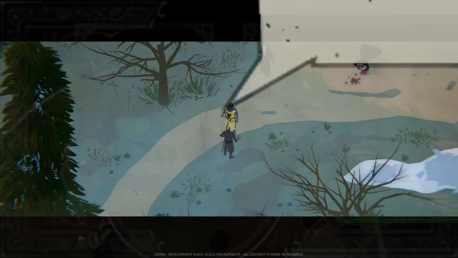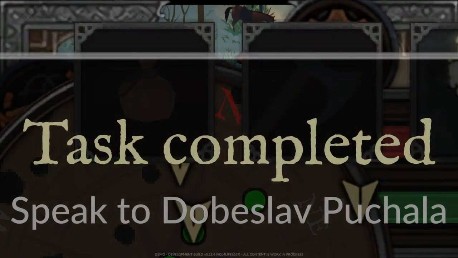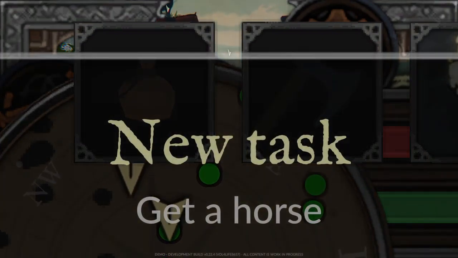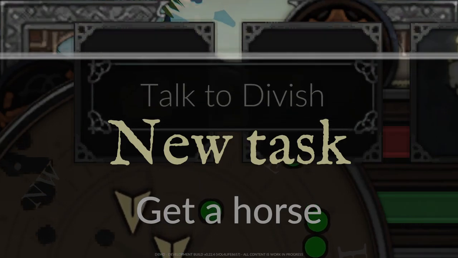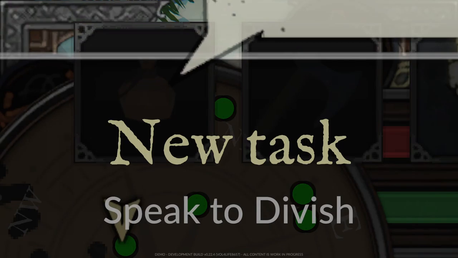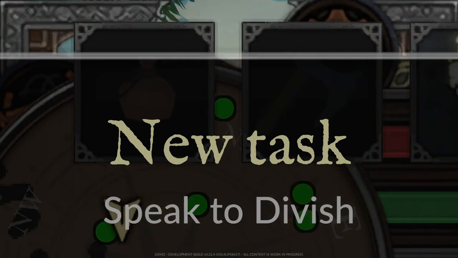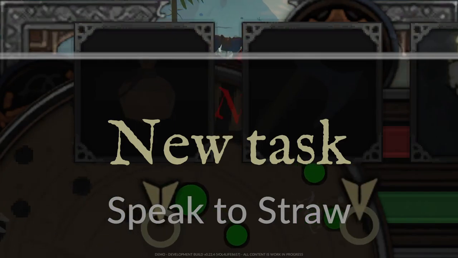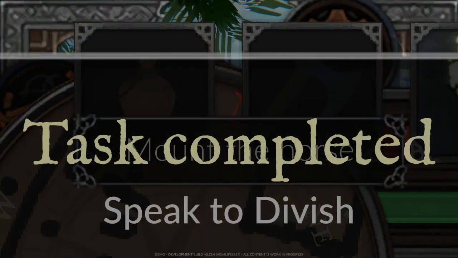Understood. Task completed. New task, 3 fathoms to the destination. Talk to Dyvish. Father, get on your horse. New task. We're going west. All right, I'm right behind you. New task. 3 fathoms to the destination. Task, mount the horse.